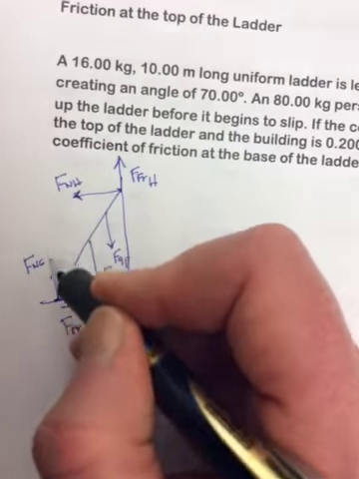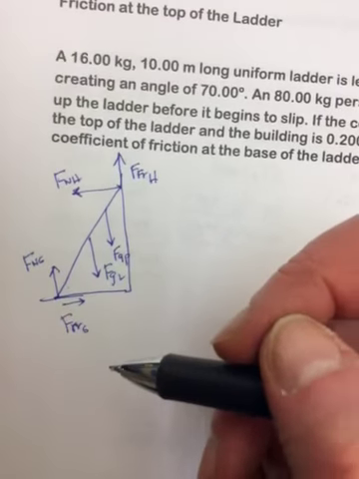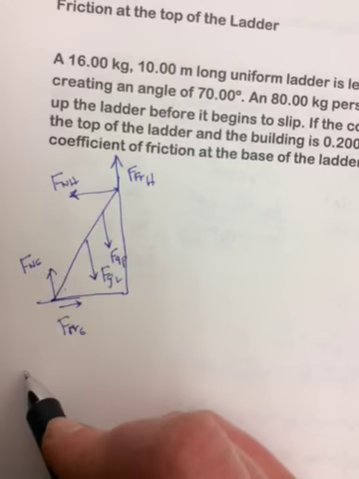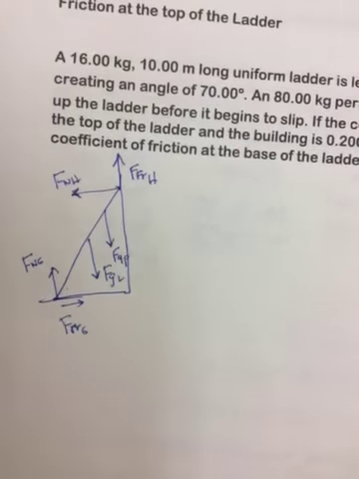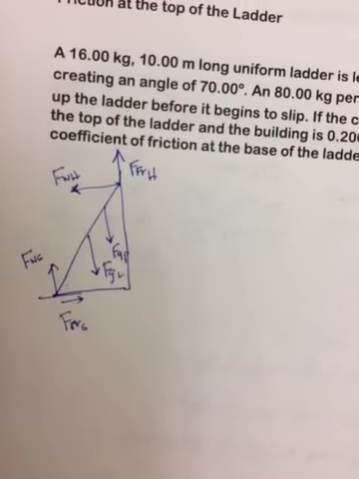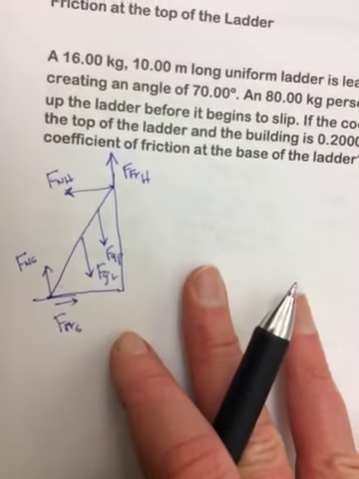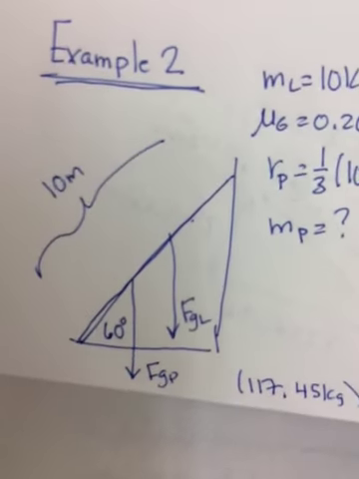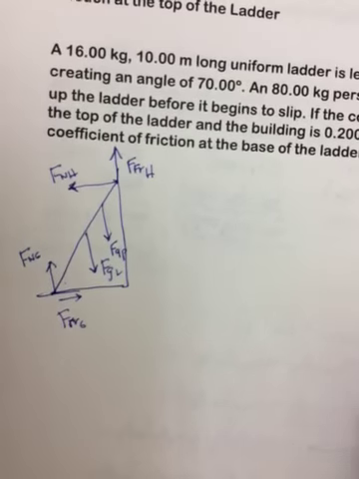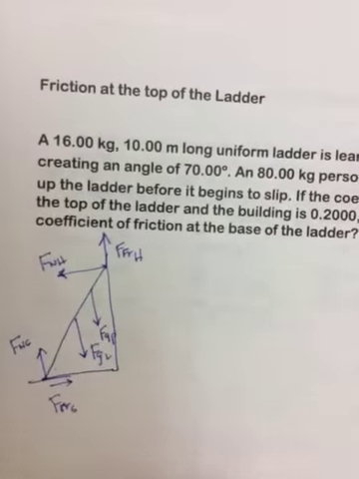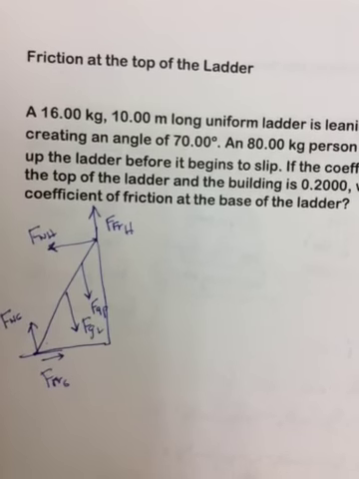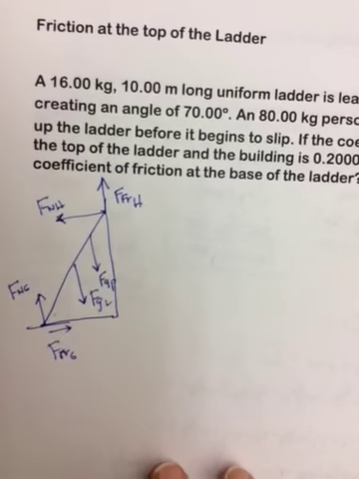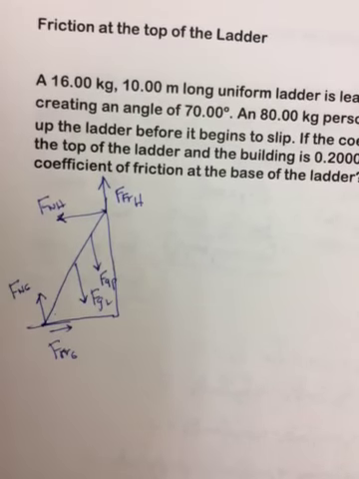Don't get frustrated. Don't spend 5 hours on it. Give it a shot to see if you can find, you still want to find the friction at the base of the ladder. Okay, so have fun. It'll be good. And we'll go over it the next day I see you, and we'll do another one like it. So the 3 questions you're working on: example 2, that is this picture; number 6 on the back of your more torque questions sheet; and this friction at the top of the ladder. You also have a lab to work on, which I will talk about in the next video.